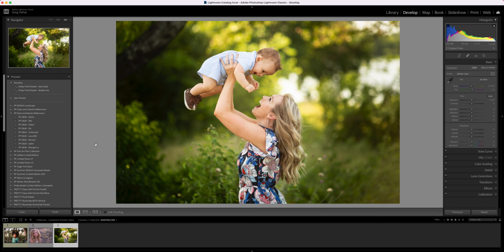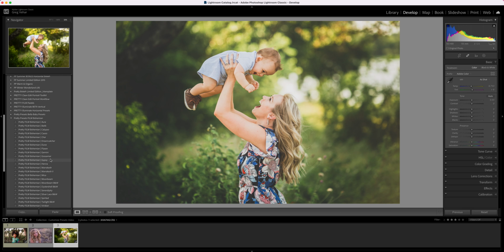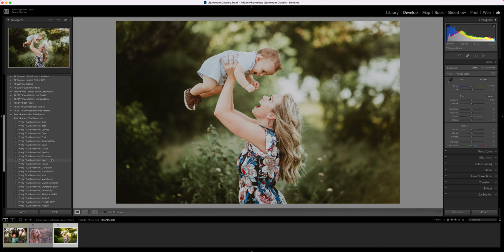So one of the other things that we run across a lot that people want to know how to edit in their presets is the matte effect. I'm going to do that with this image. I'm going to come down here to a preset from the Film Bohemian collection. I'm going to choose Spirited, and it's a really pretty preset. I really like this, and there are a lot of things that I think we could do here.